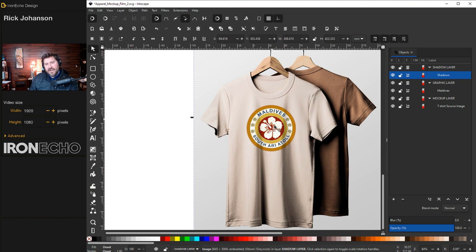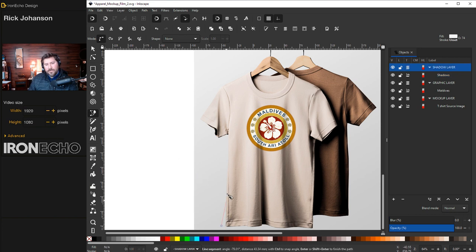And you can start to see the effect working, but I don't wanna have all this darkness. What if I really wanted to show this nice other orange shirt? To fix it, there's an extra step we can add pretty quickly. Grab your Bezier pen tool and only draw a random shape around the area of shadow that you want to keep. So I want to have the shadow that is going over whatever design area that I have. And I might as well get the bottom here so it doesn't look weird having the shadows cut off.